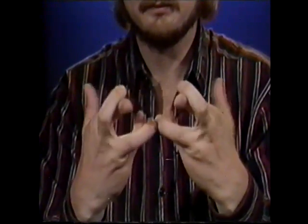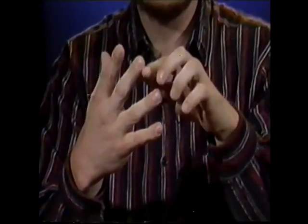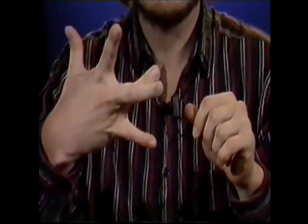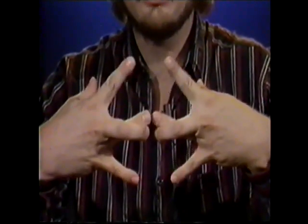The next warm-up is what I call the crossovers, where you're crossing your fingers over. What we're doing is crossing our second finger over our first and third finger over the fourth. Once you get in this position, wiggle them. This gets the inner muscles in your hand moving. At first you might not be able to do this automatically, so just use a little bit of assistance with the other hand. Another good crossover is taking your second finger over your third finger, just like this, and then stretching out this way — with both hands. Just go at your own pace. Now that our hands are warmed up, let's move on to the first set of exercises, the folds.